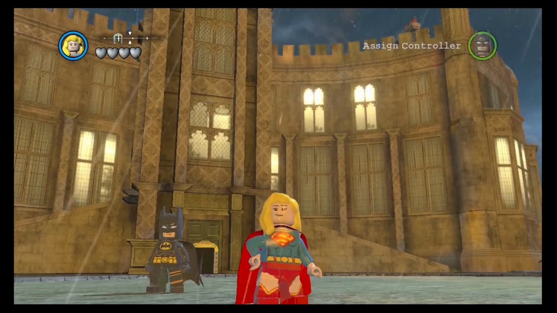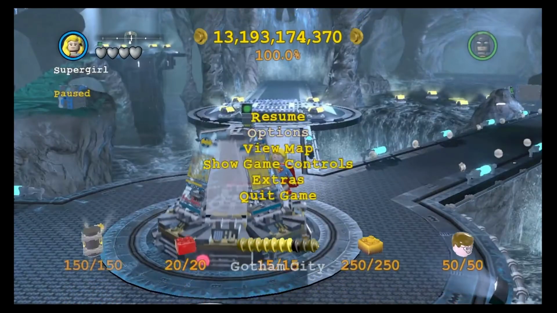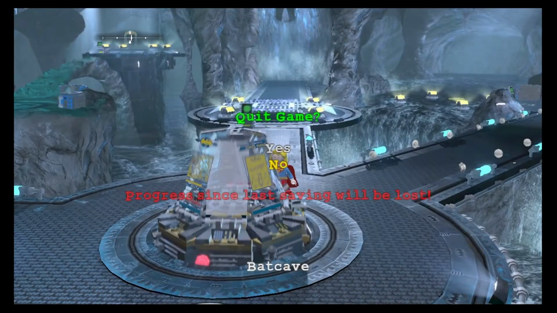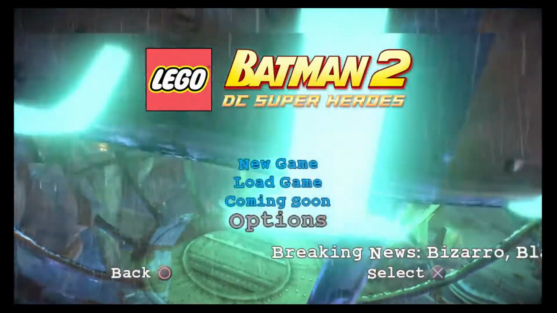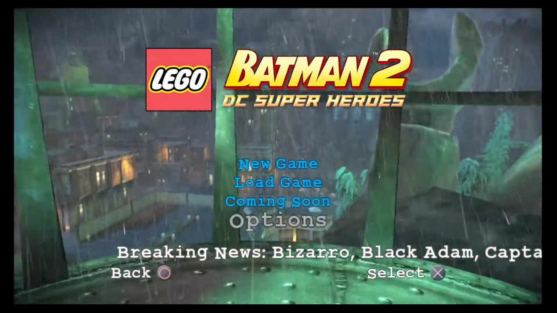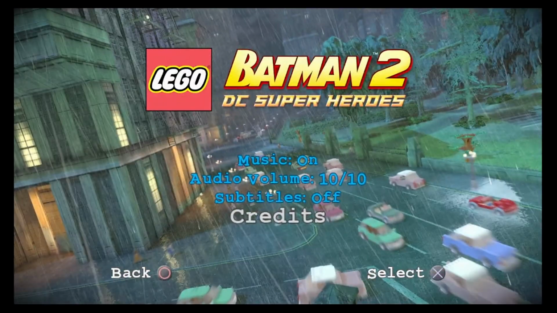And obviously, what we're now going to do is exit out of there. We're going to save and exit the game. And you'll be wondering what the hell am I even doing. You will see in a minute, not too long from now, we will be looking at the options, but more specifically, the credits. And there you go.